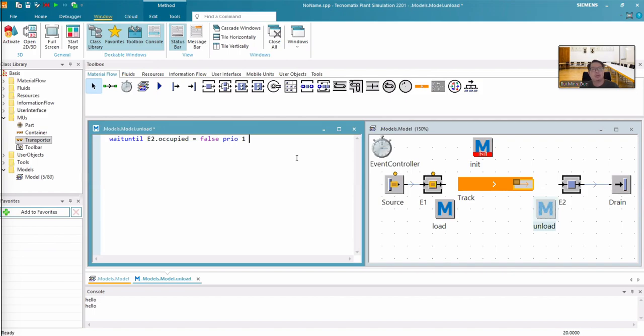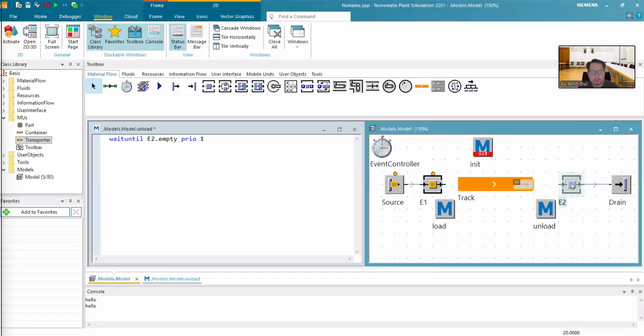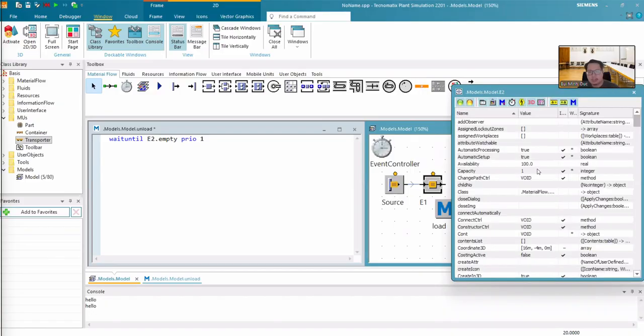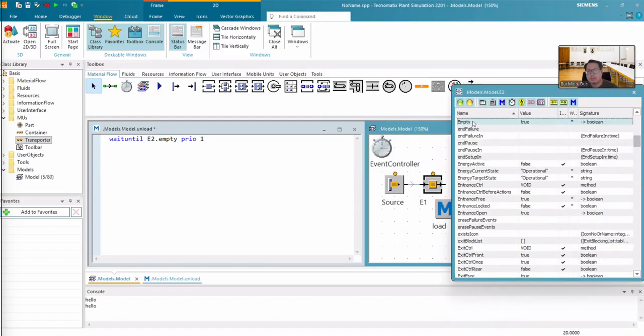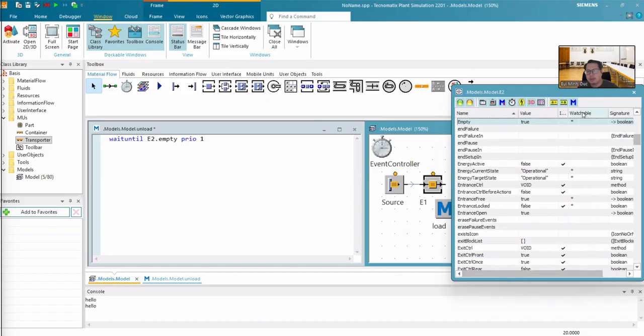But rather than use it, we can say E1 empty. Here apps A, and then here we have the empty, and also the watchable attribute, so it means that it can use inside the E2.